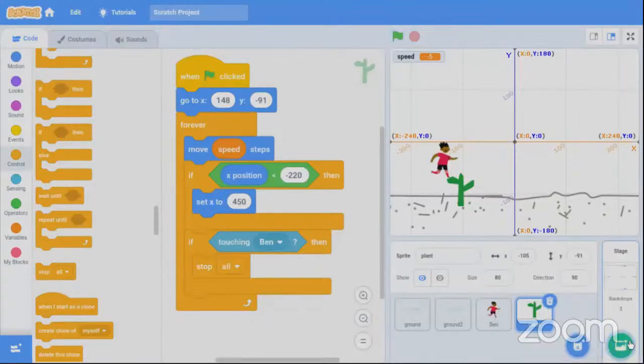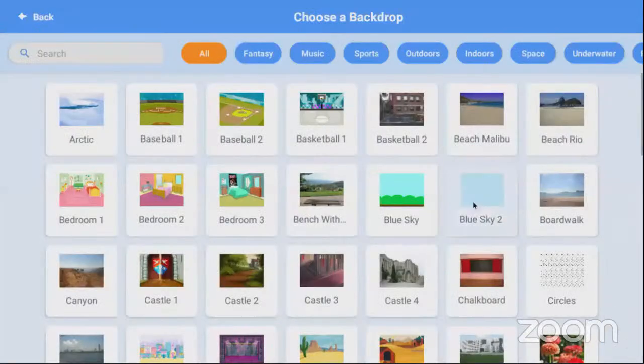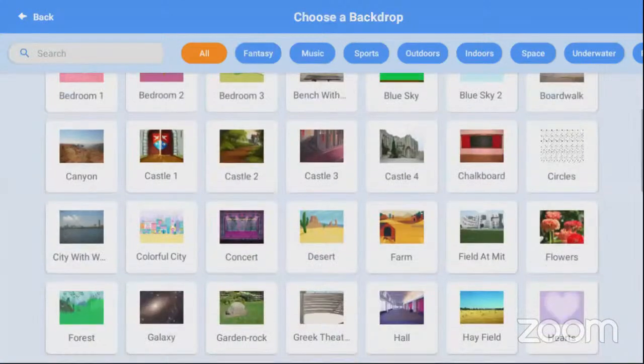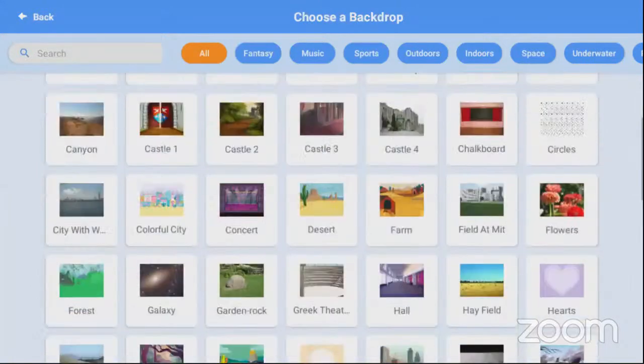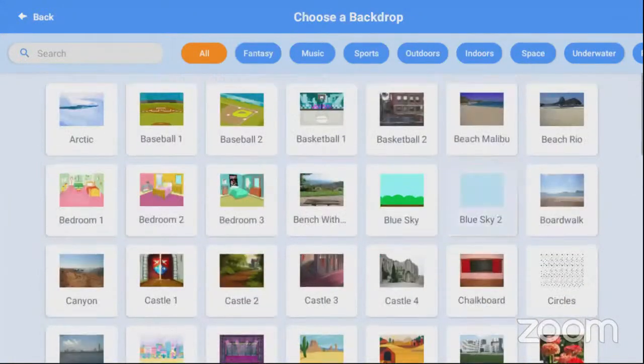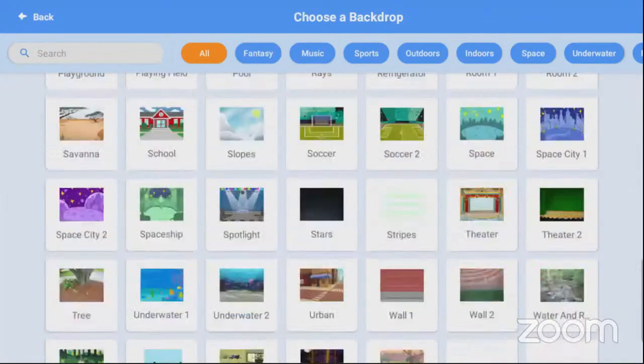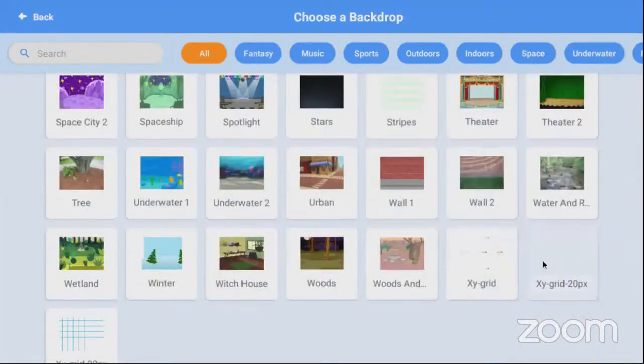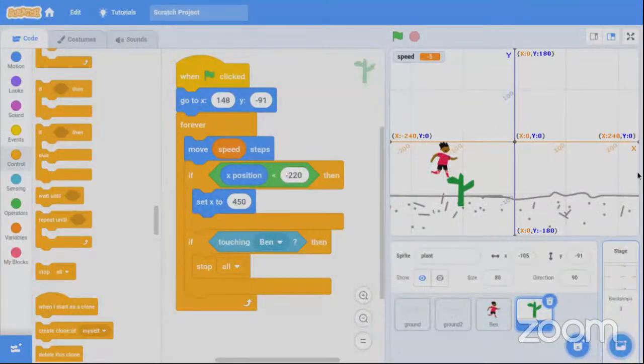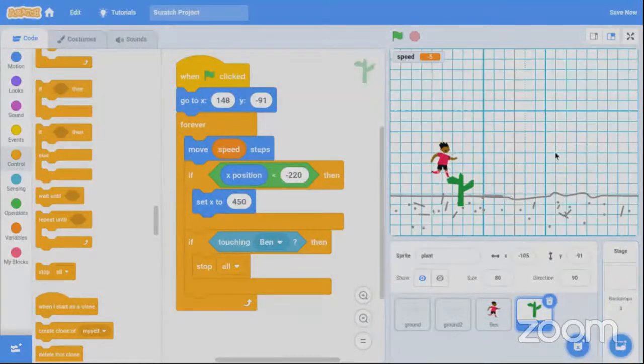So what else do we need to add? Let me get my ground. What else do we need to add? Let me, which one do I get now? Oh, not this one. What else do we need to add?